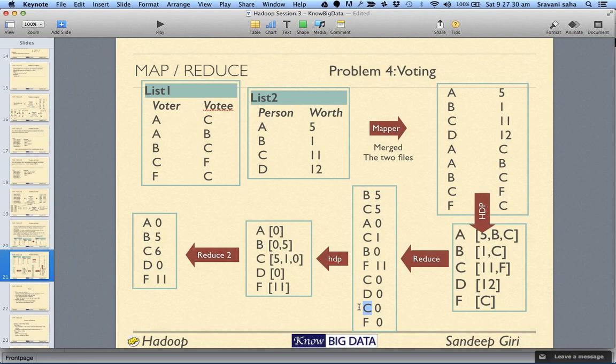All right, so what I'm saying is, in case the worth is not given, assume it 0. All right, so should I explain further, or is it clear to everybody, the voting problem?